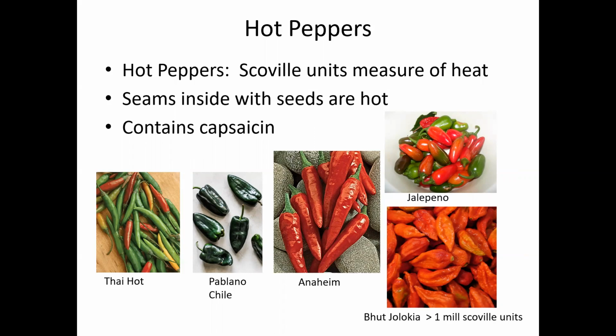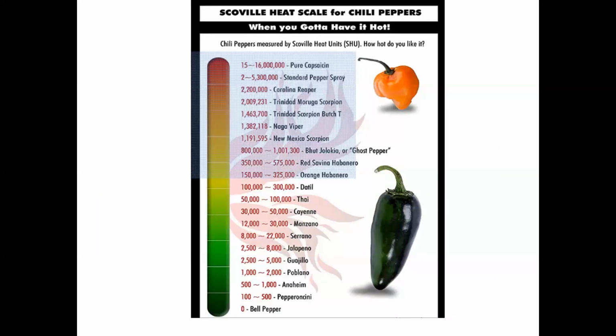Okay, there's something called the Scoville unit, and that measures how hot the pepper is. So the bigger the number, the hotter are the peppers. And like jalapenos, I think jalapenos are only 2,500 to 5,000 Scoville units. It's not that high compared to a lot of the other peppers. Anaheims and poblanos are not that high either. So you can get on the web all over the place. You'll see these charts with the Scoville unit, and that's the heat unit chart.